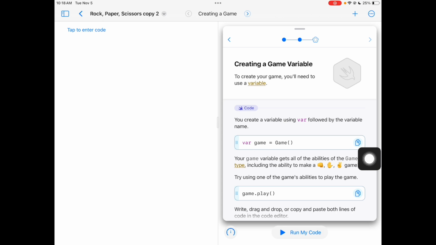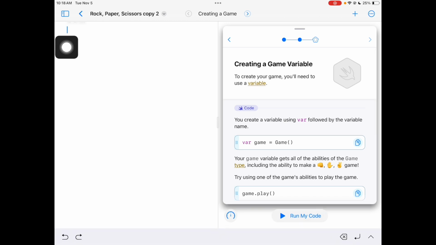To do that, I'm going to hit Copy, and you can see I've copied it because I had that green check mark. I'm going to come over to my coding area, and I am going to paste this in. And now I'm bringing in a variable, which is the game that I want to play.